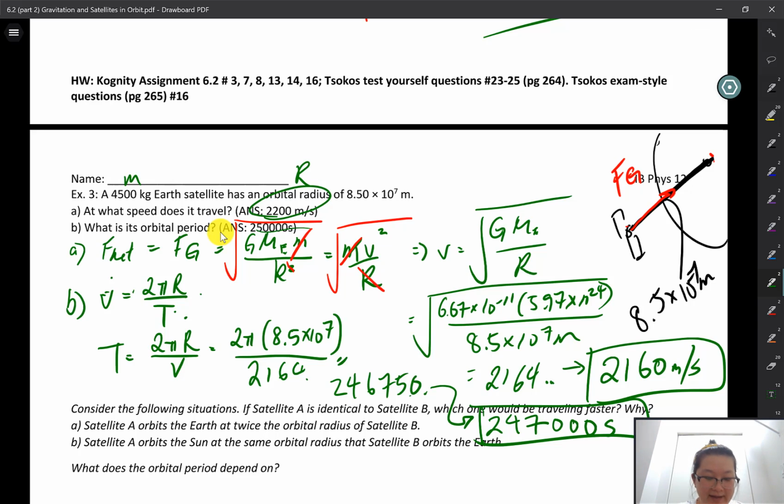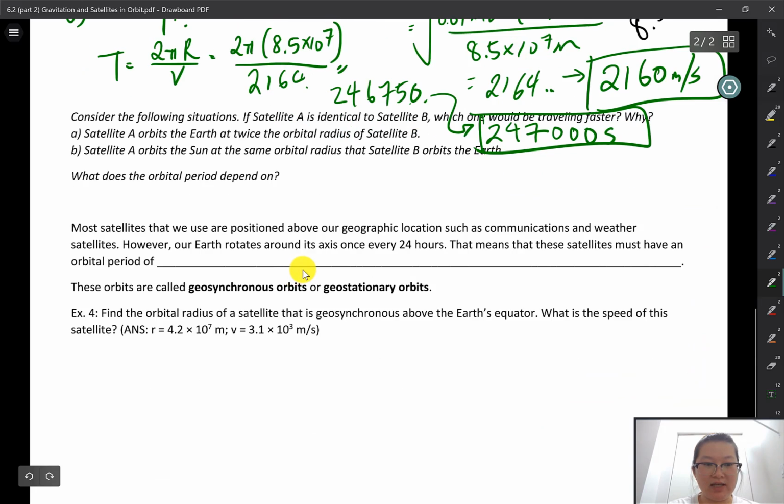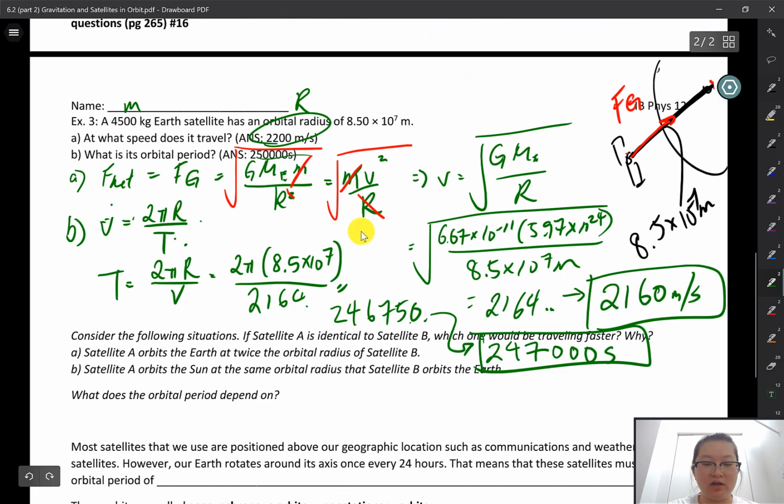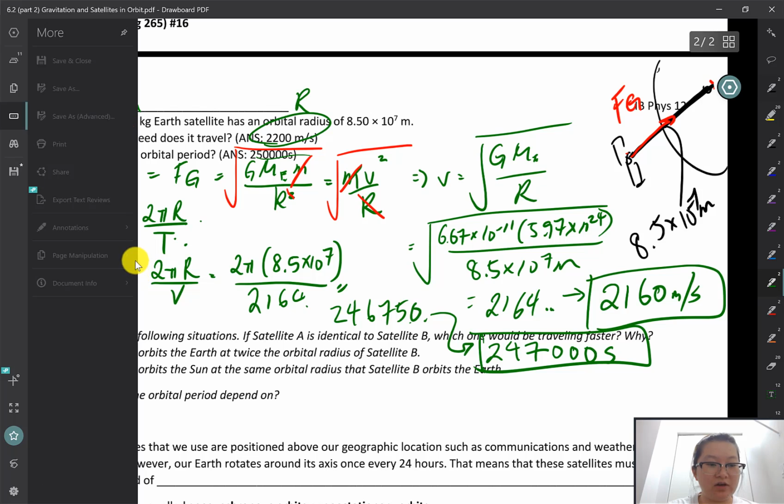Okay, so be prepared that in this particular question, if I did not give you the speed, or if I didn't ask you for the speed, there's a way to directly calculate the orbital period by doing a little bit of algebra. So I'm going to have a tag-along question which I'm going to write into the rest of my notes, which is not very ideal, but maybe I'll insert a page here.